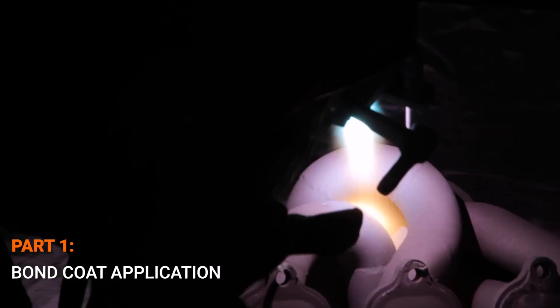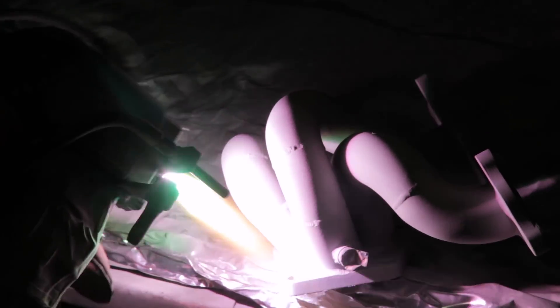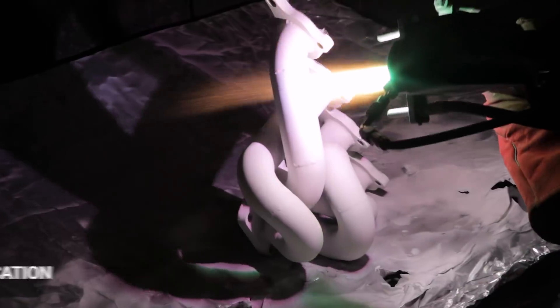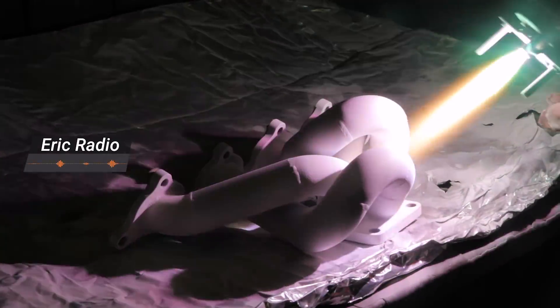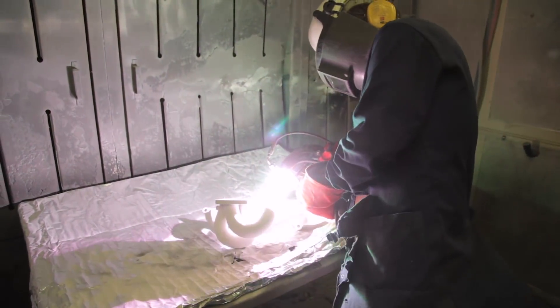Stage three: this is where things get pretty hot. The process is split into two parts. The first part is reasonably quick — a bond coat is applied to provide a metallic-based layer to assure adhesion between the ceramic and Eric. The second part is the plasma spray process, developed within the nuclear industry, where you'll see Eric change color from gray to white as the ceramic is applied. The ceramic is introduced into the plasma jet as a powder, where the temperature is over 10,000 degrees C. The powder is entirely melted and propelled towards Eric, where the molten droplets flatten and rapidly solidify — it's basically welded to Eric. He becomes a heat-resistant superhero, as the special motorsport coating can withstand up to 1,400 degrees Celsius.